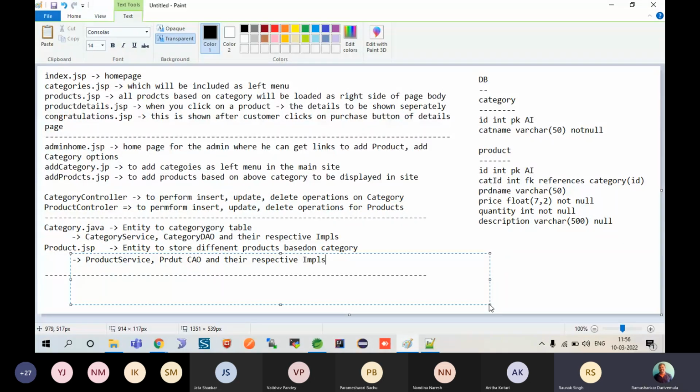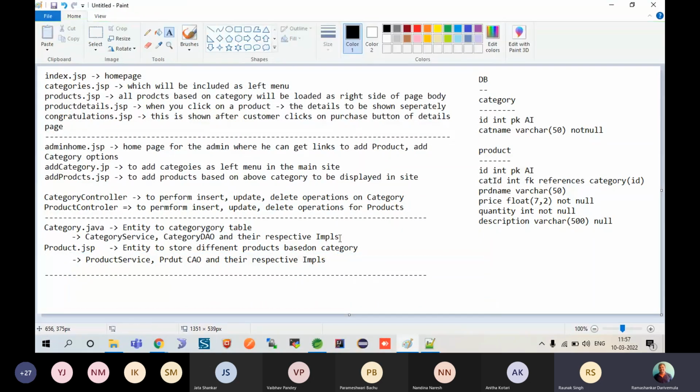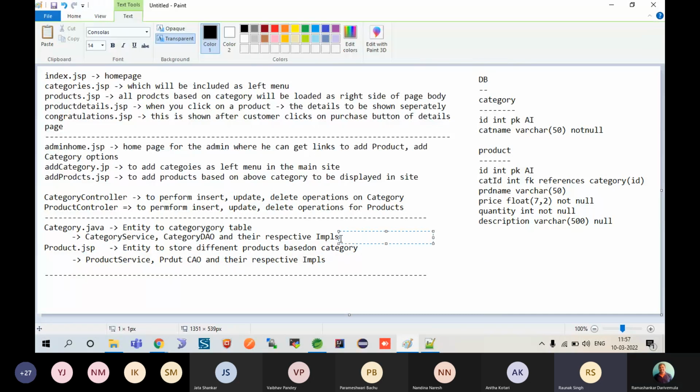Okay, so we need category service, category DAO, and their respective IMPLs. Similarly, product service and their respective IMPLs, and yes, we can also have request and response objects if you are interested. Well, you can also have the respective request, response classes.